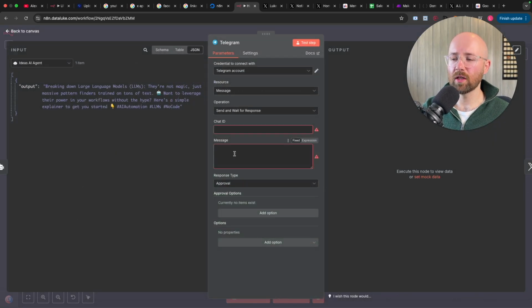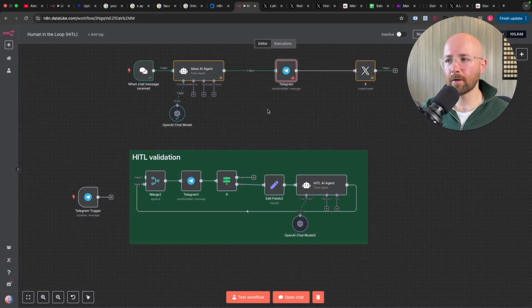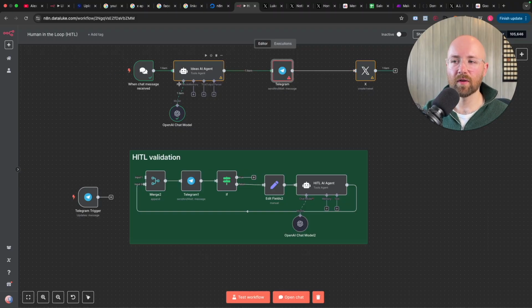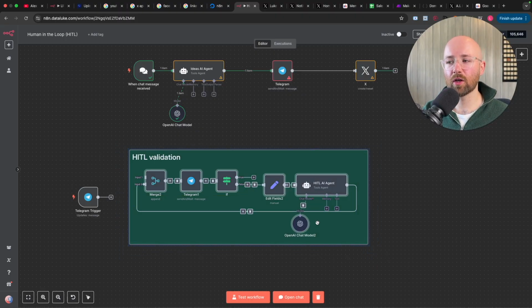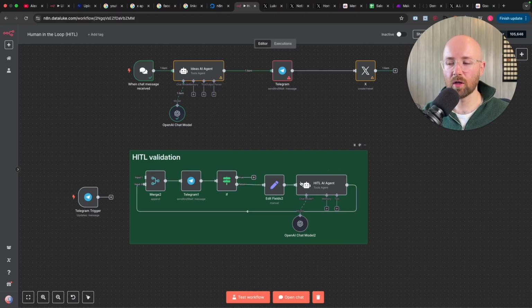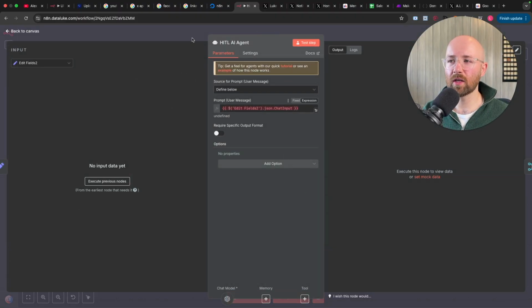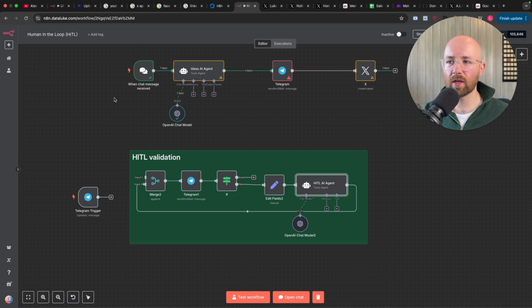Now, additionally, this message, once you send it, so think about it this way, once you then approve it, it will then move forward. If you decline it, where does it go next? Well, it has to get reevaluated. Now, depending on the complexity, depends on whether you could just route it straight back in here. But I like to have an actual human in the loop agent that controls the changes from the human in the loop. Why? Because it means that then you can, instead of just looping this background, which is a bit kind of dodgy anyway, you can actually assign it comments. So we'll hook it up and we'll show you.